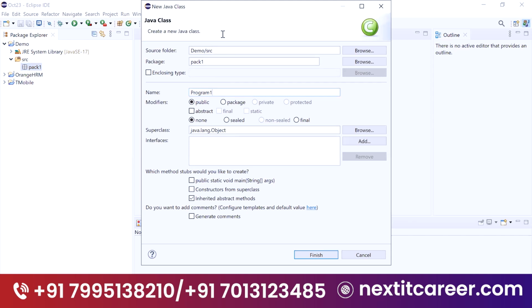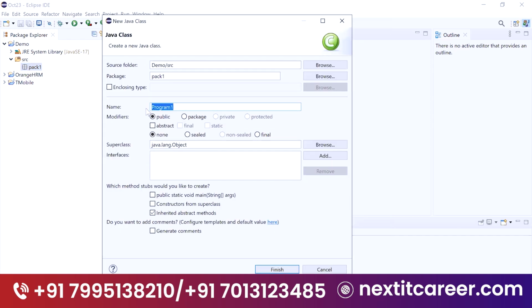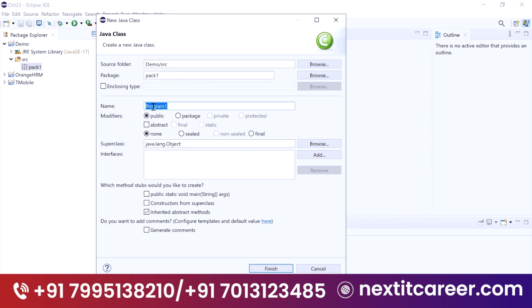1. Whenever you are creating a class name, use camel case letters. What's the meaning of camel case? Every word's first character is a capital letter. Java is case sensitive, so we have to follow naming standards. While creating a class, we have to select one checkbox: public static void main. Can I run my Java program without this method? No. So we have to select the checkbox. What is public? What is static? What does void mean? Those are separate stories; we'll discuss them. Okay, and now finish.